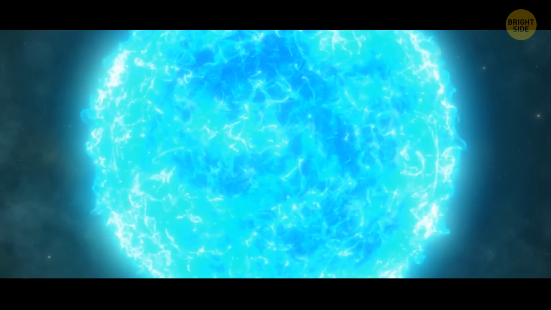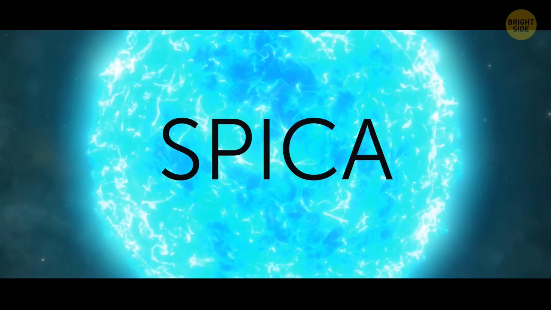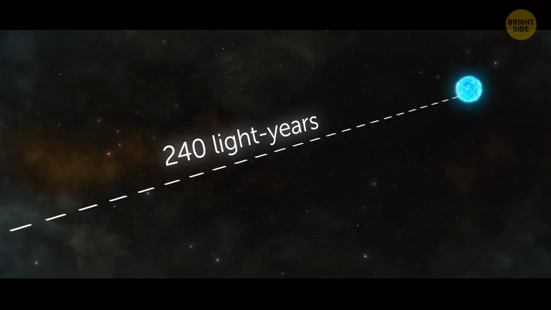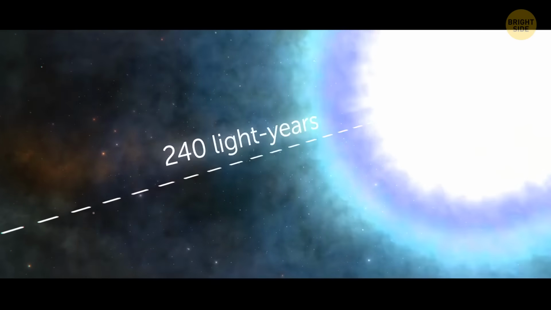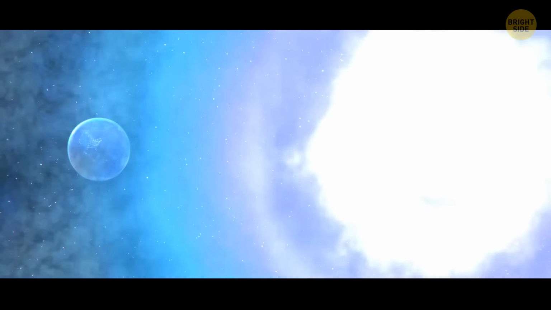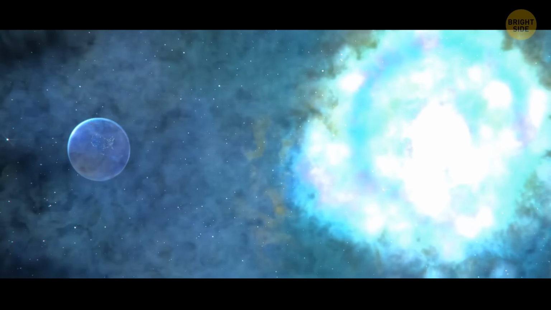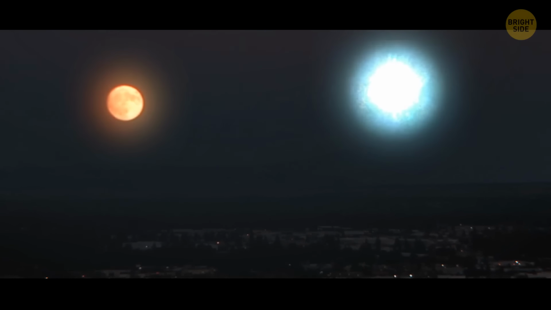Within a few million years, the Spica star, which is only 240 light-years from us, will burst into a supernova. Supernovae are a problem for life when they're three times closer than that, but the supernova itself will shine in the Earth's skies as bright as a full moon.